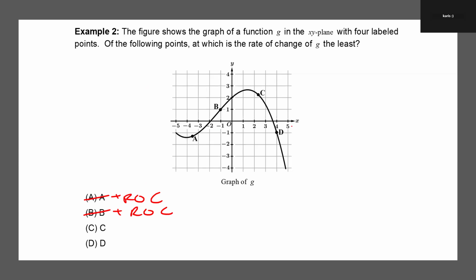They both are negative, but I gave you the hint of the word steepness. The steeper it is, that means the bigger the rate of change is, but the absolute value is bigger, right? But it's still negative. When we have a negative number, the bigger that number's absolute value is, that means that it's actually a smaller number, right? It's moving further away from 0. So this one is okay.